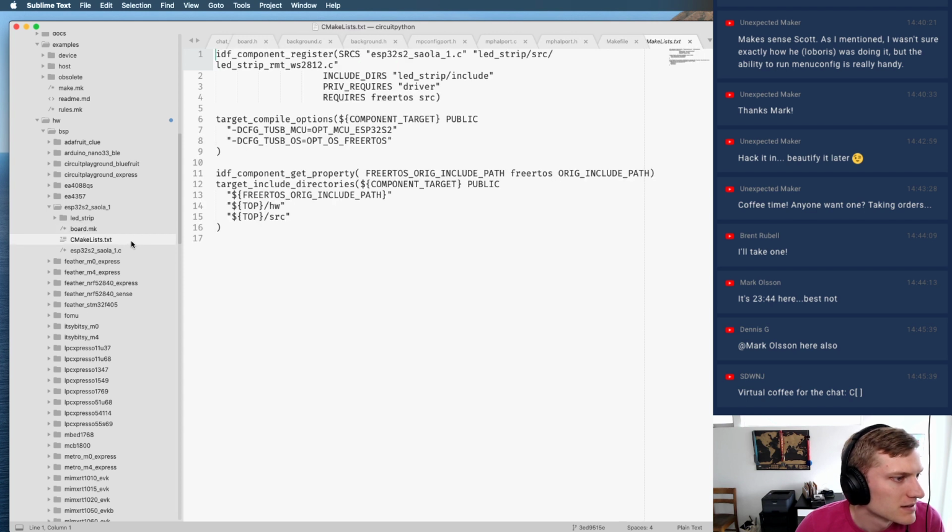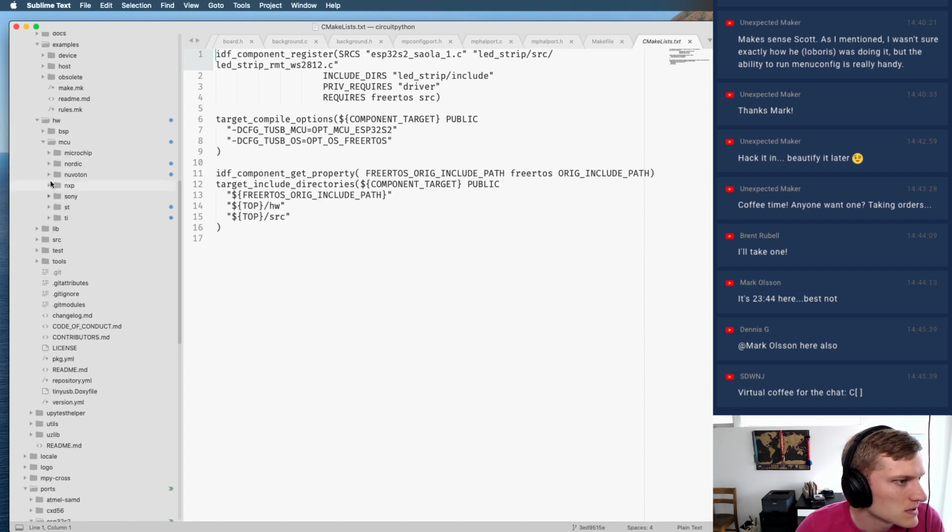I don't know where it is. All this CMake stuff is so new to me. That's board support. There's also MCU support. Let's see what's there. There's no ESP. And I know that there's no ESP here because the USB on it is almost identical to the ST one. They both bought it from the same third party.